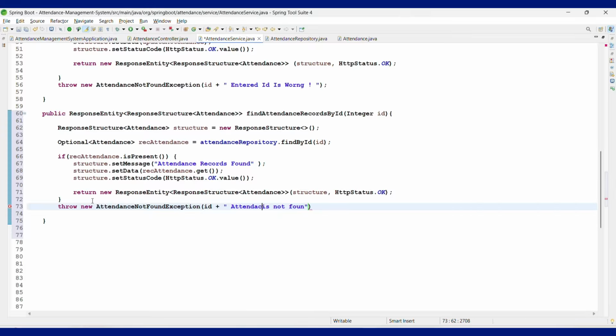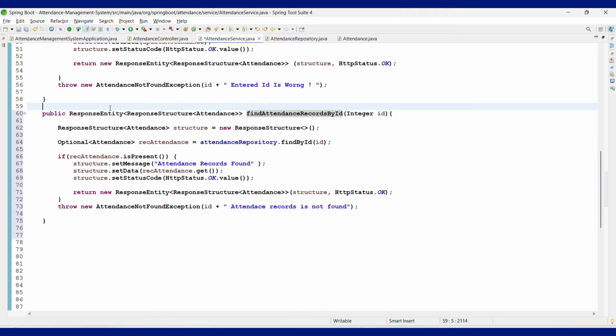The attendance records is not found, with a semicolon. Okay, it's also done now.